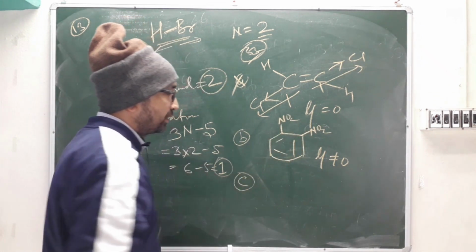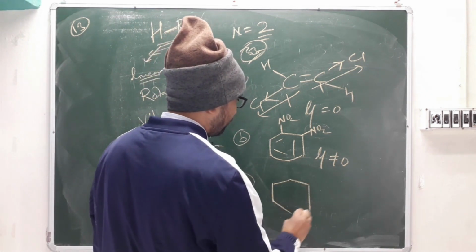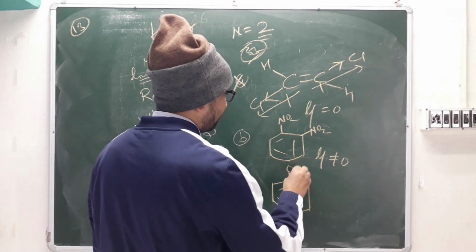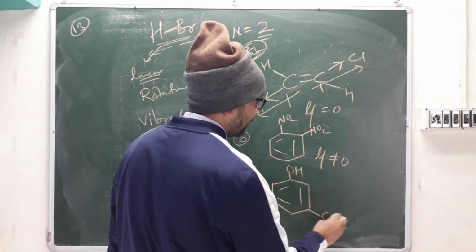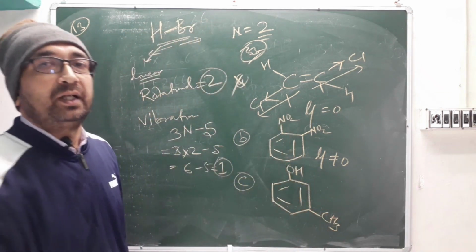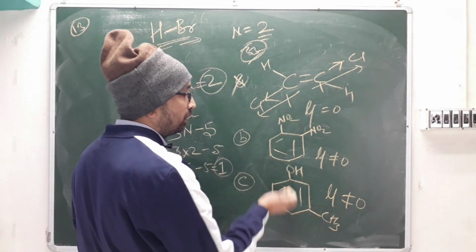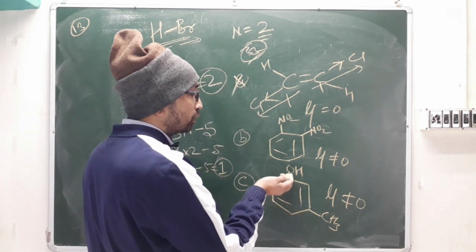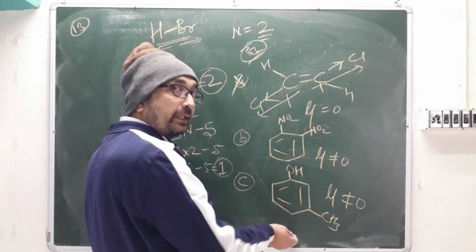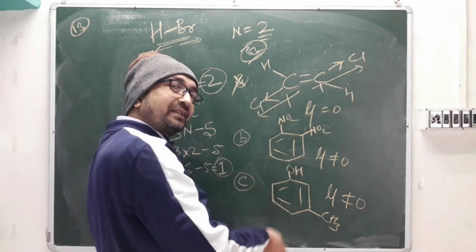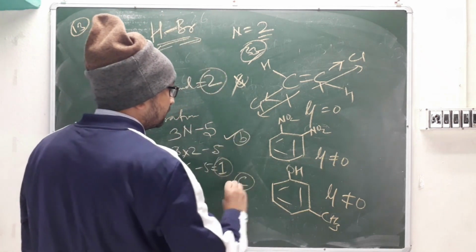Now option C, what we have, 3-methylphenol. For this phenol kind of thing, wherever you put this methyl, at 1, 2, or 3, it will always have a dipole moment. It won't be 0, because there are two different groups, one pulling and the other releasing electron density through the CH3, both will go to one side only, right? So there will be a permanent dipole, correct? So this is also active, this is also active.